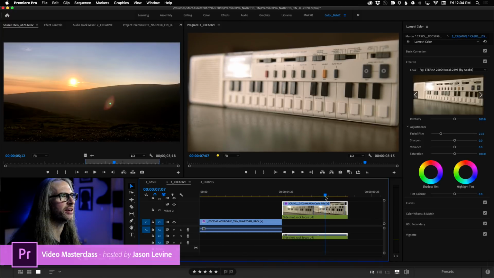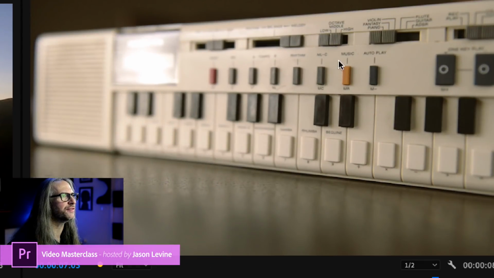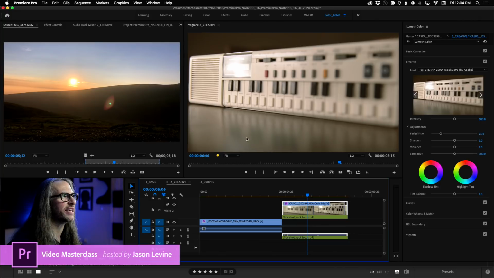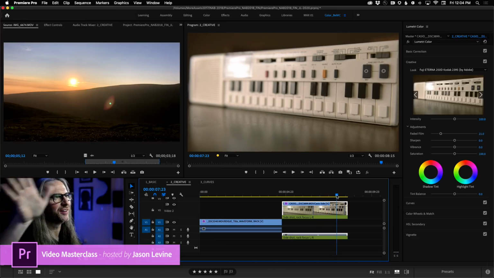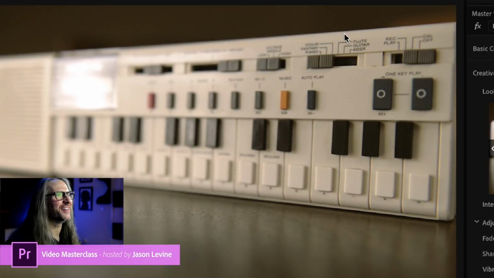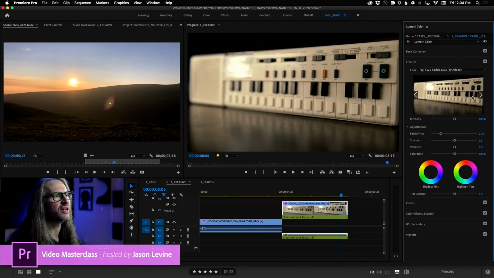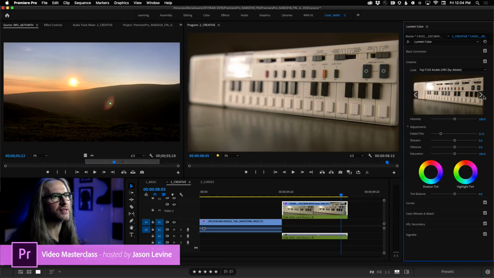And what I was doing here, if you take a look at the footage, I was doing a bit of a rack focus. Right now, you see it starts focused on the Casio VL-Tone over here, and then I'm adjusting the focus wheel all the way down to the end of the keyboard, where now it's focusing on this section here. So again, you can start to click through these and get just different looks, right?